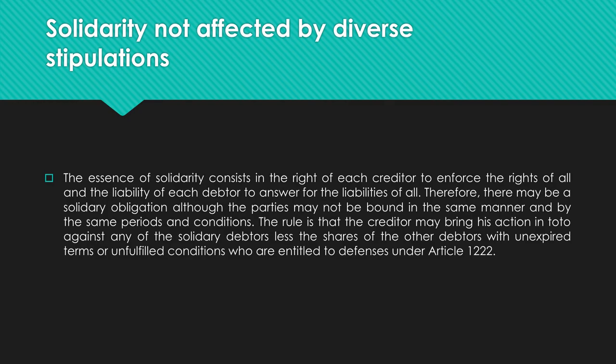The essence of solidarity consists in the right of each creditor to enforce the rights of all and the liability of each debtor to answer the liabilities of all. Therefore, there may be a solidary obligation although the parties may not be bound in the same manner and by the same periods and conditions. The rule is that the creditor may bring his action in toto against any of the solidary debtors less the shares of other debtors with unexpired terms or unfulfilled conditions who are entitled to defenses under 1222.